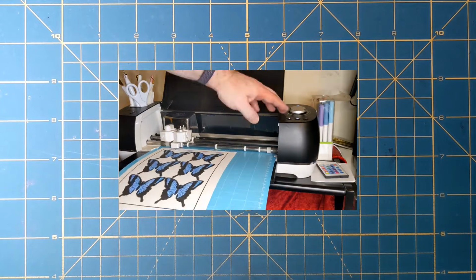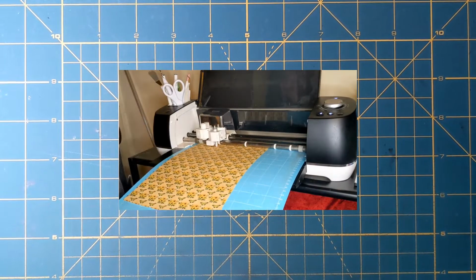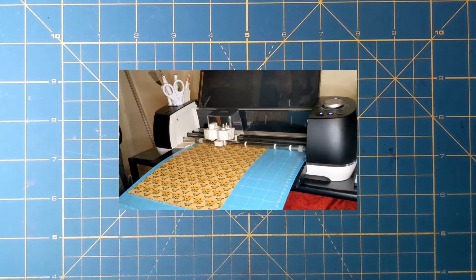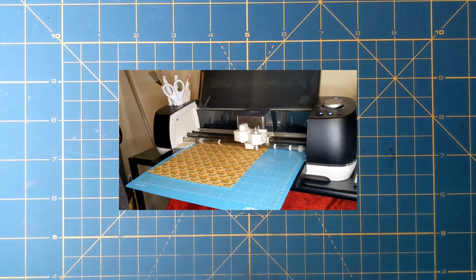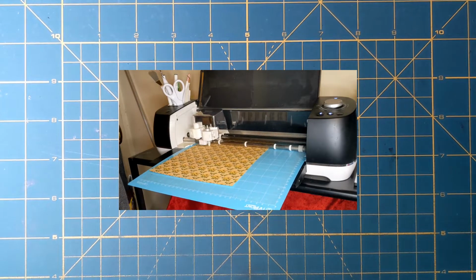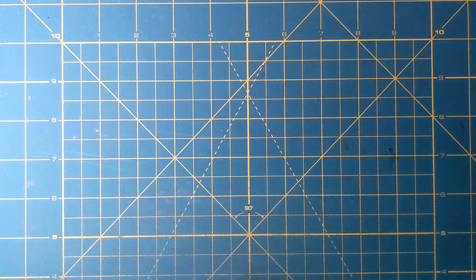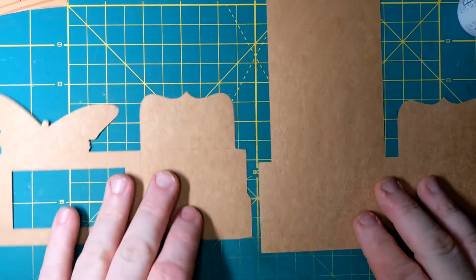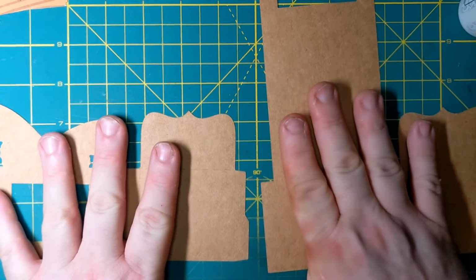And then the second time-lapse video is just showing the Cricut cutting some paper. It's the paper that goes on the flaps, and that one's pretty fast. And then I peel off the paper so that you can see that it actually cut, as if you doubted me. So here are the two pieces that make up the box. Here's the front and here's the back.